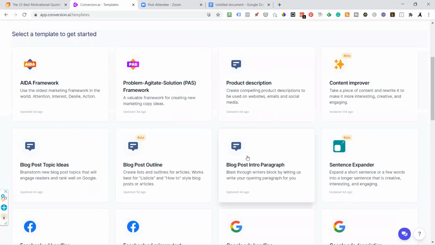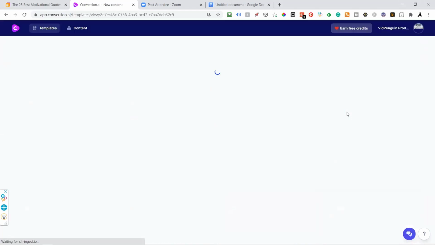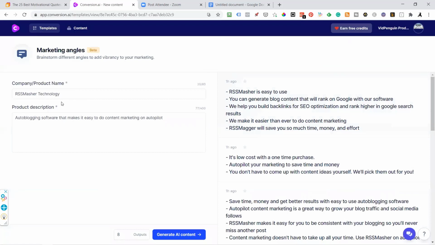So let's go into marketing angles. Here it is. Okay, I did one earlier, and I typed in the company name, RSS Master Technology. I typed in auto blogging software makes it easy to do content marketing on autopilot. Click generate. I did 8 outputs. And without redoing this, I just want to show you what it came up with.